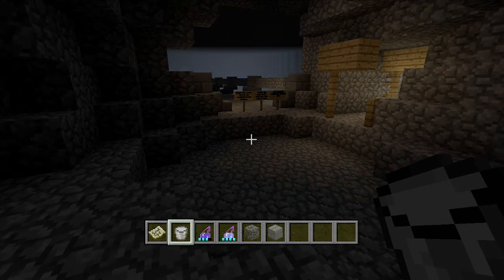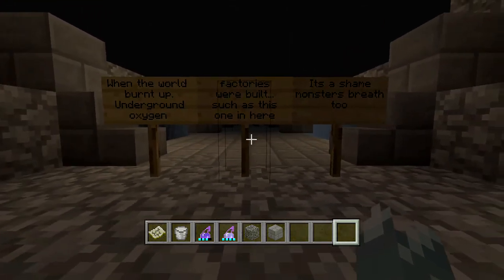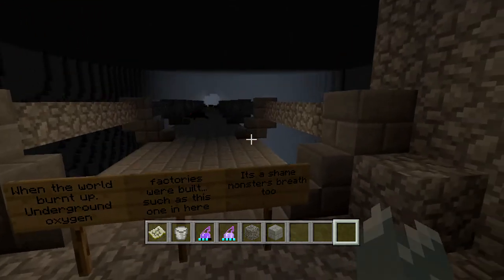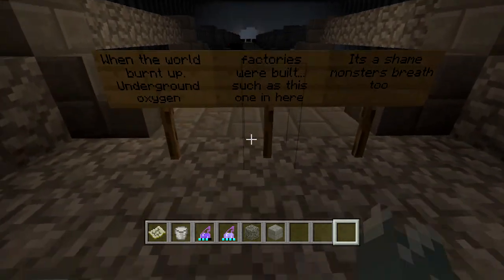So, obviously, if you're trapped underground, you need oxygen. When the world burnt up, underground oxygen factories were built, such as this one in here. It's a shame monsters breathe too. It's kind of being a bit sarcastic on the end there, but I like it. I like it a lot.